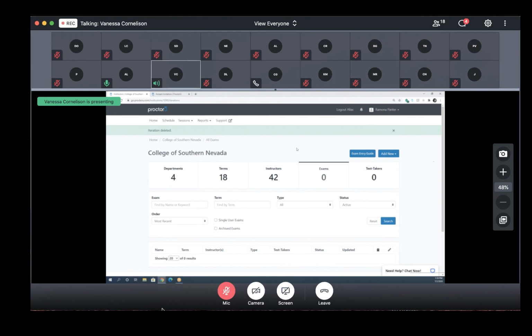Were there any other questions anyone had regarding the ProctorU setup, the system itself for those exam sessions? All right. Thanks. No problem. We'll get together after this call today.